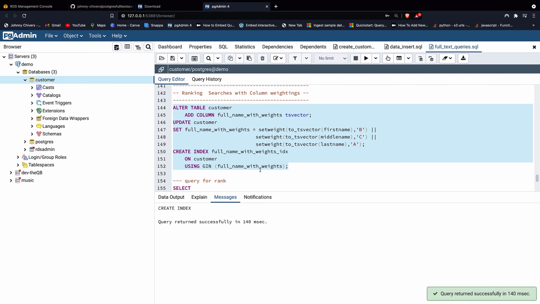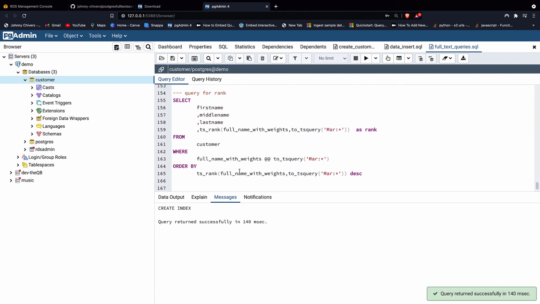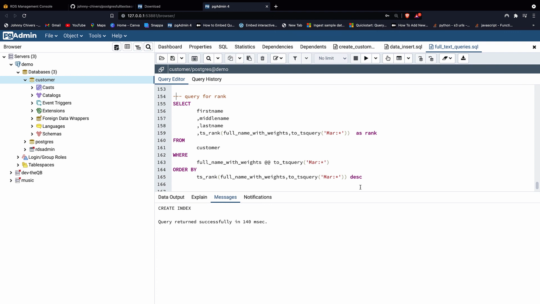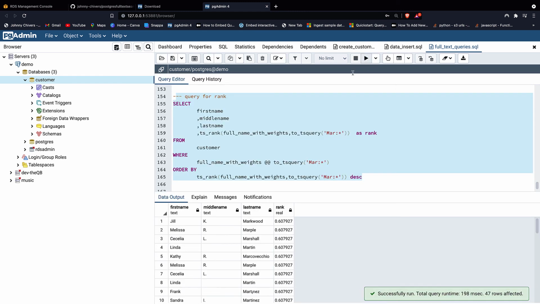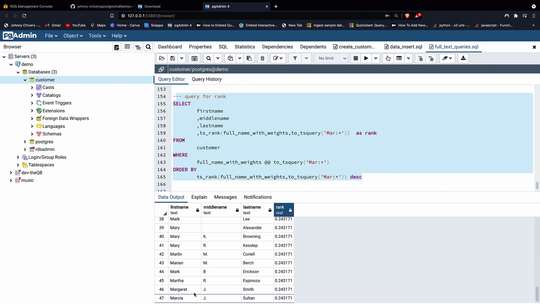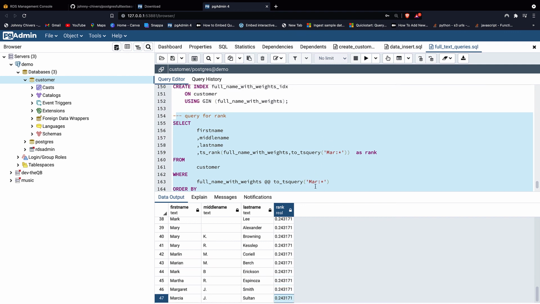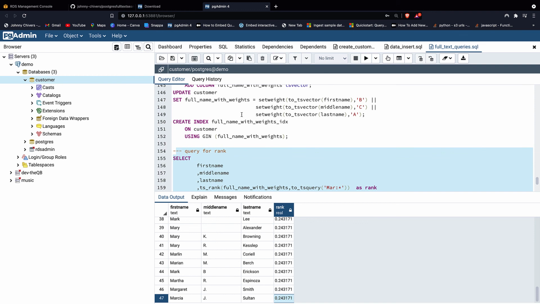And we run that. And this time, when we do the search for Mar between lines 54 and 65, we're going to give precedence and more weighting if it finds the phrase Mar in the last name. And you can see that's exactly what happens. So things like Markwood, Marple, and Marshall all come first on a higher weighting. Well, if we go down to the bottom, things like Marcia, Margaret, and Martha have a lower weighting because they're in the first name. And that's because we set the ranking up here for last name to take more weight if Mar was found in it than first name.